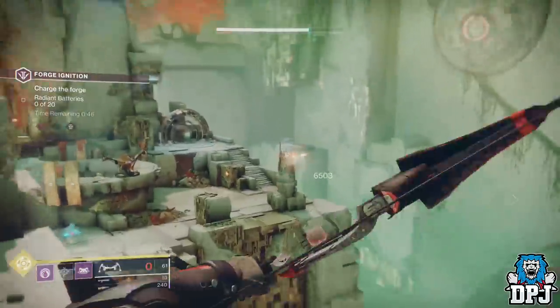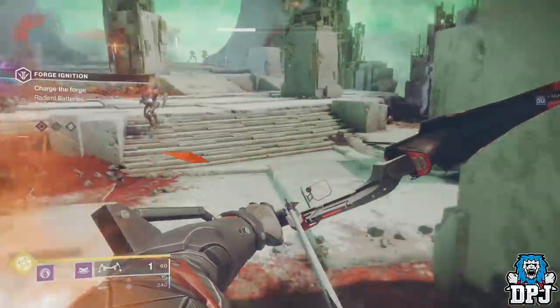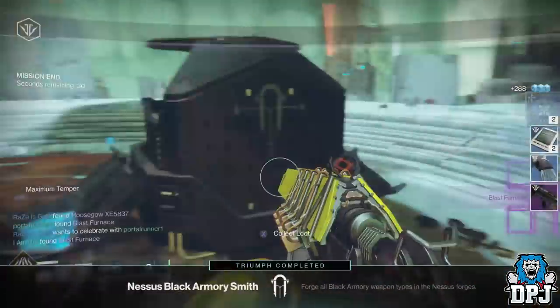Now, even if you don't kill the boss, the crate still spawns in for you to open and get that third key. So good luck with that.